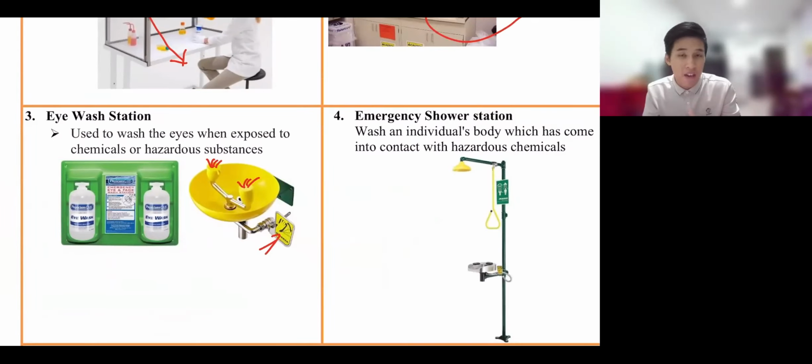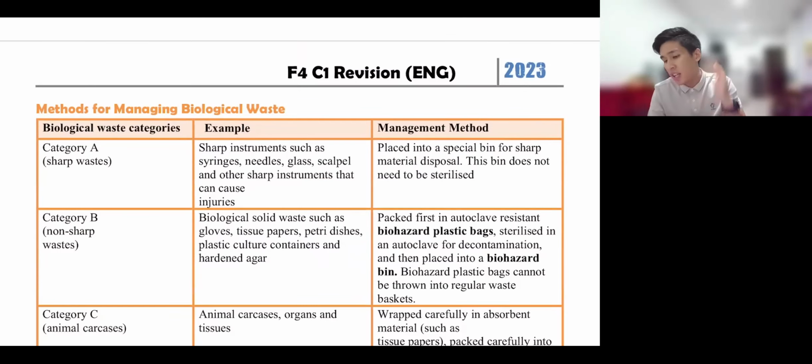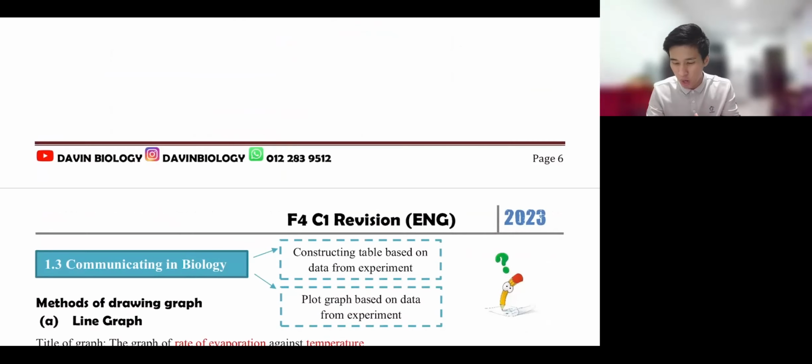So yeah, some of the schools might have it, but you usually don't use it because you all will play. That's why your school will probably be off the water or something like that. Okay, the rest, just read through. Like I say, objective only, nothing too hard.